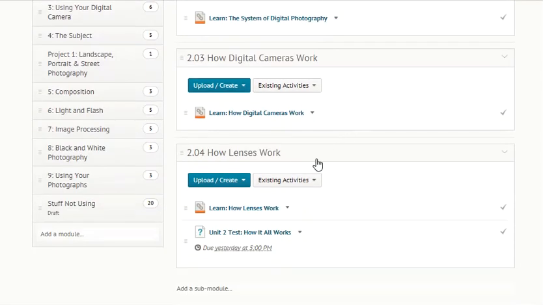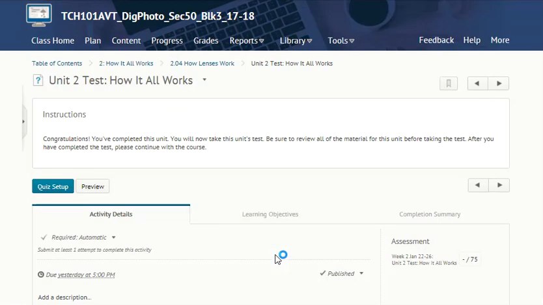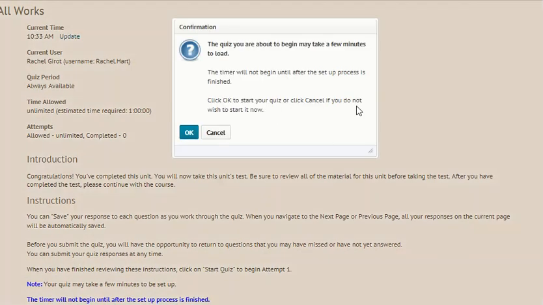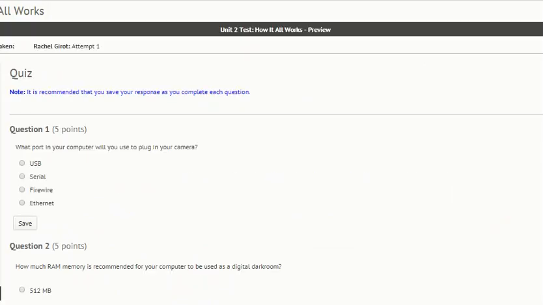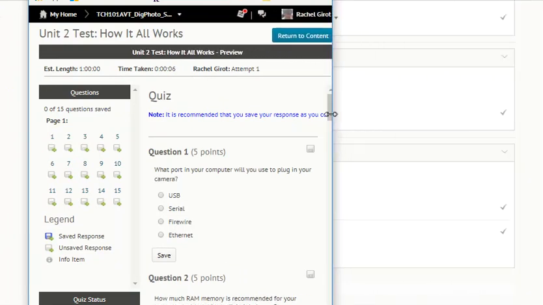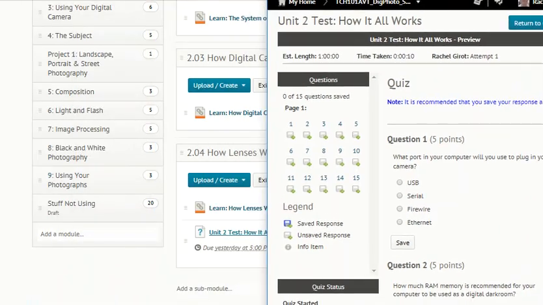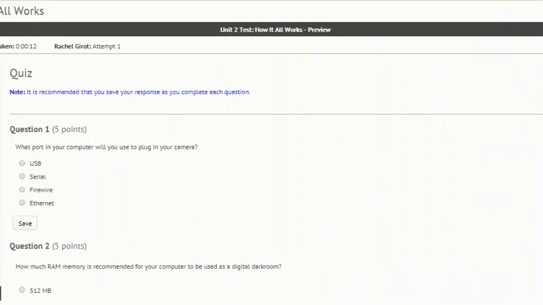Basically, at the very end of that, you have that test, and you right click on that and you open that in a new window. Okay. And then you size that down once you've got it opened. Okay. And then I just minimize that and make it as small as I can get it while still seeing it, and I move that over to one side of my screen.